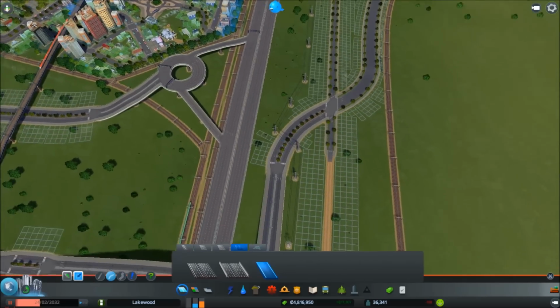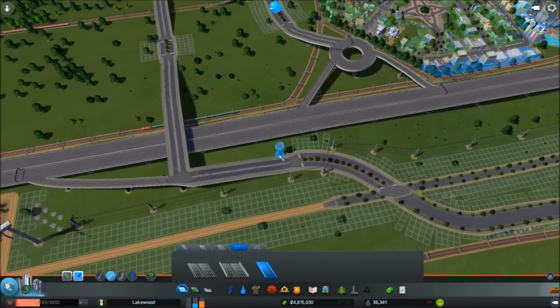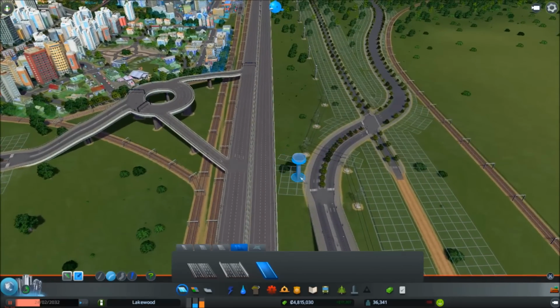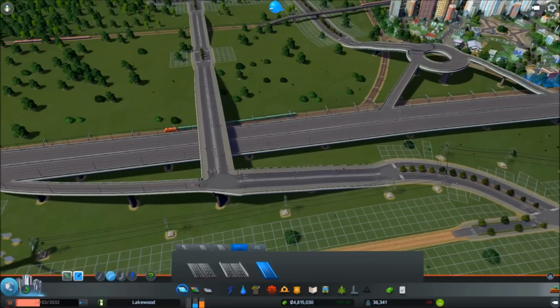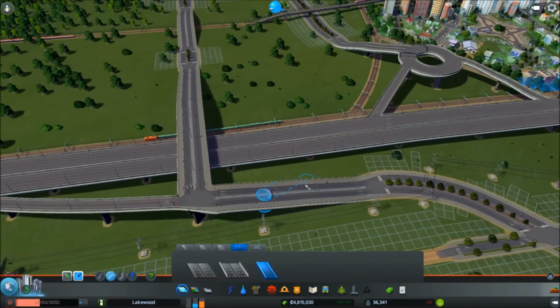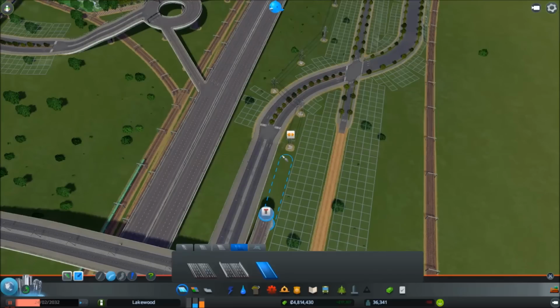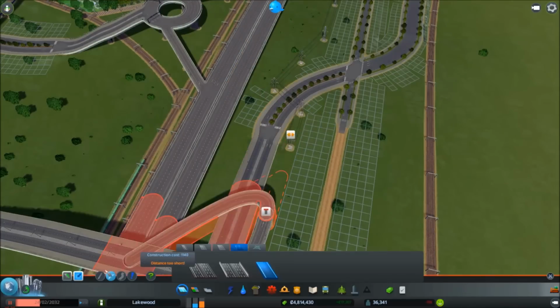Okay, so we're going to have a way off, obviously. And so I think the way off should be like this, right? Coming up, making that choice right there. And we just need a way on now, but I kind of wish this bridge, maybe we can do this. Like something like that, you know? I'm going to destroy this power line setup, but let's see how this looks. Yeah, there it is. Okay, let's go a little bit further.